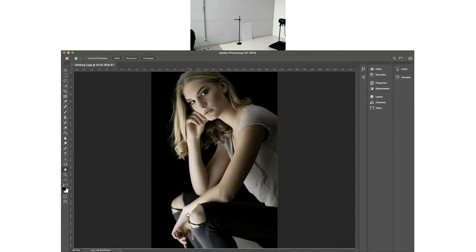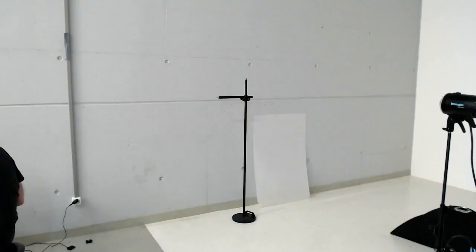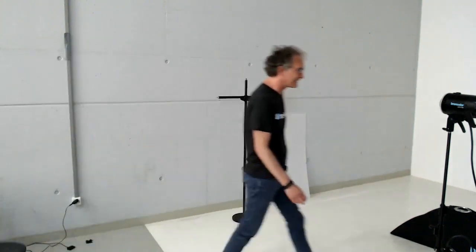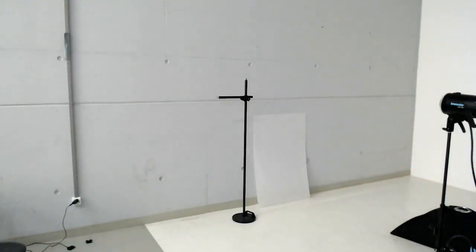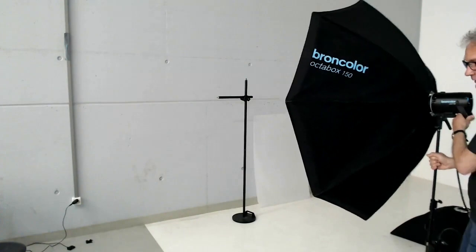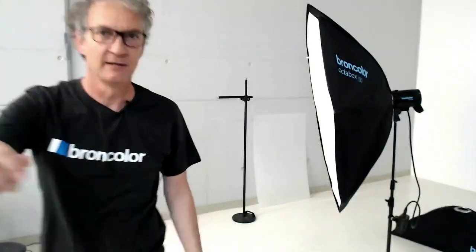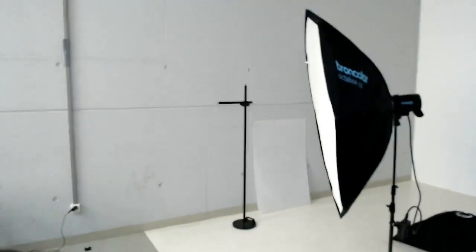So why can we use softboxes over super short distances in order to have a very soft light, but we are not burning the areas that are super close to the softbox? So let me go back to the screen, to the camera, and explain this to you with an Octabox. So I put this one here so that you can see more or less what I'm doing. Right, okay.